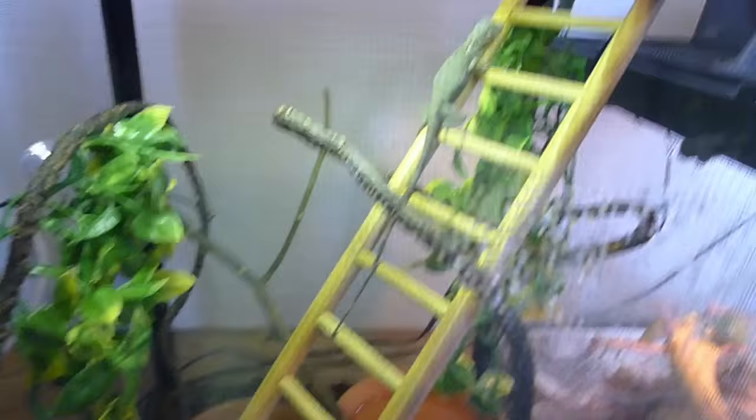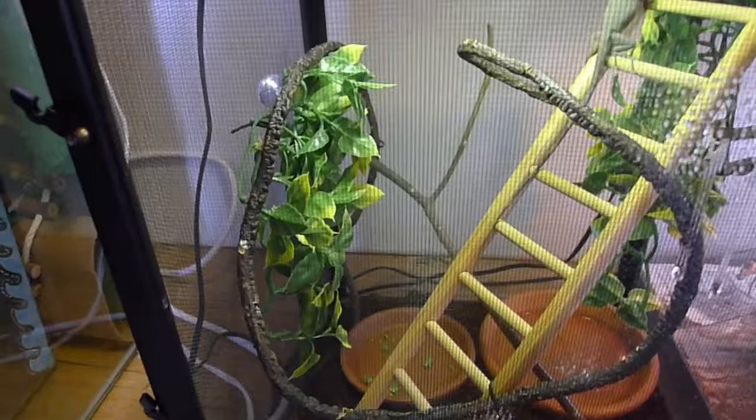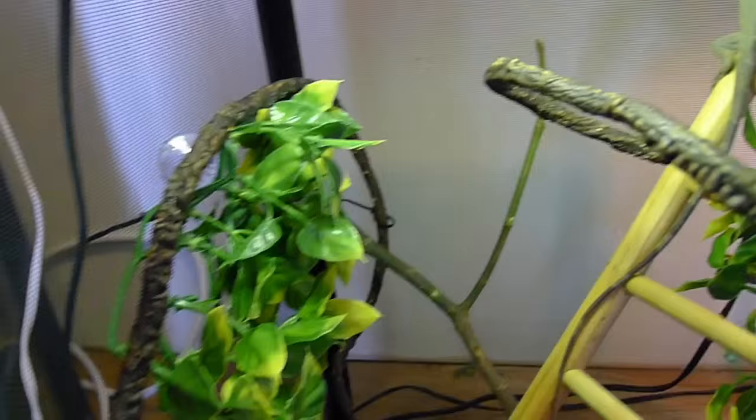There was some collard greens, some mustard greens, and some hibiscus leaves and flowers in there — he's pretty much eaten it all. Here's his water bowl. Basic setup: cocoa husk, cocoa fiber on the bottom. He has this ladder to climb up, which is also his basking spot. He has this vine and some foliage to make him feel a little bit more safe. You can probably fit about two or three hatchling iguanas in here. I have pretty much everything zip tied so it doesn't move around — it's very easy with these enclosures.